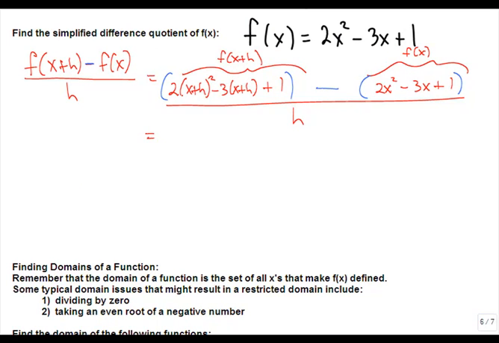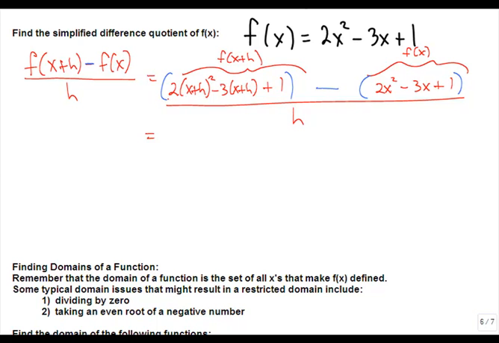Now when we have this whole expression on top, notice that these first set of parentheses that I have in blue, there's nothing in front of them, so there's nothing really that needs to get distributed. So you don't really have to have this first set of parentheses. But the second set of parentheses you must have, because that does have a negative in front, which is going to get distributed, and we'll do that in a minute.